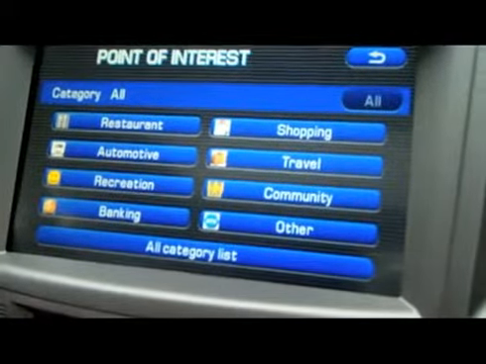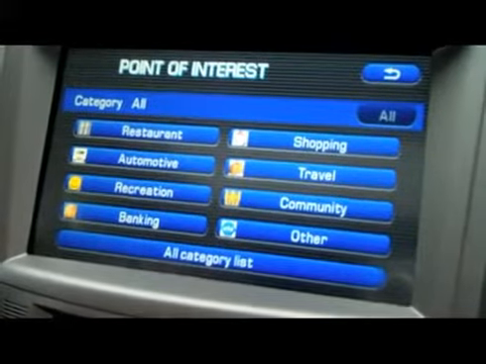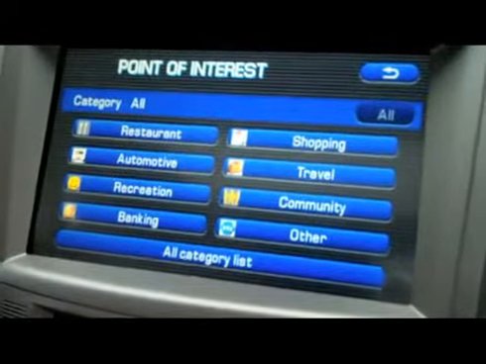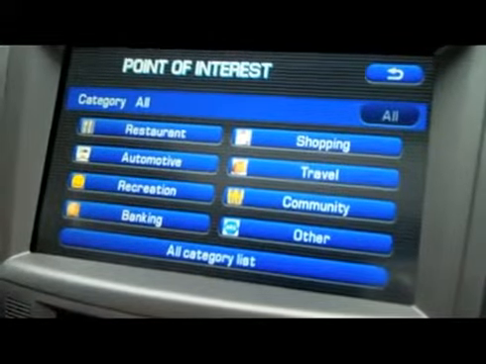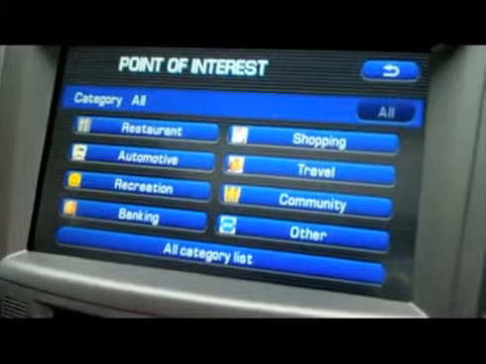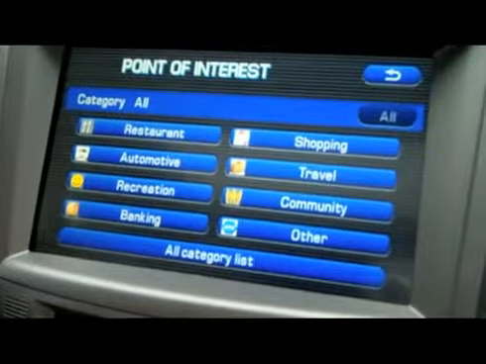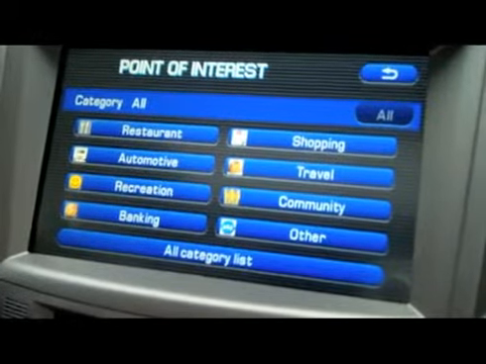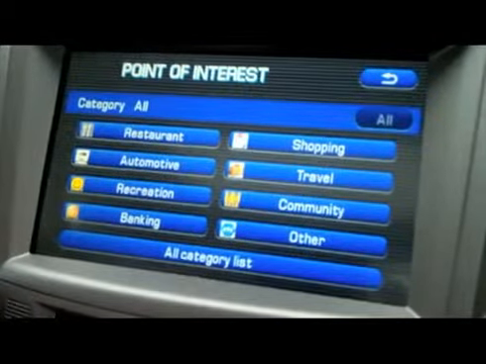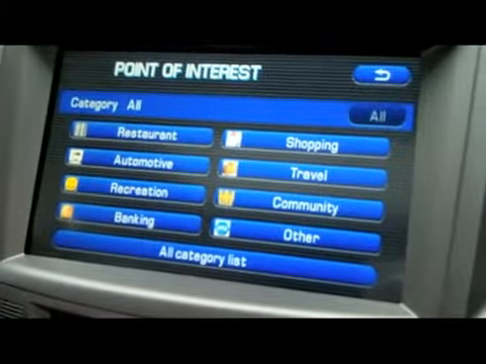it really depends on how things are categorized. And I'll tell you ahead of time, I've had enough experience with these navigation systems, and everybody has their own things that are important to them. Not all restaurants, not all automotive shops or car dealerships, not all businesses will be reflected in here exactly how they should be. There's a whole bunch of variation in these. So if you do find that one thing that's out of whack or it's not categorized correctly, that doesn't mean there's something wrong with your vehicle.